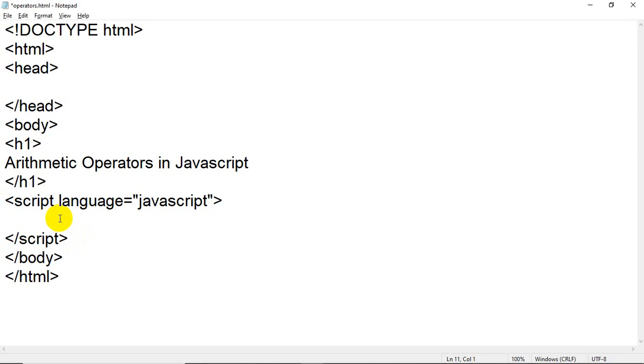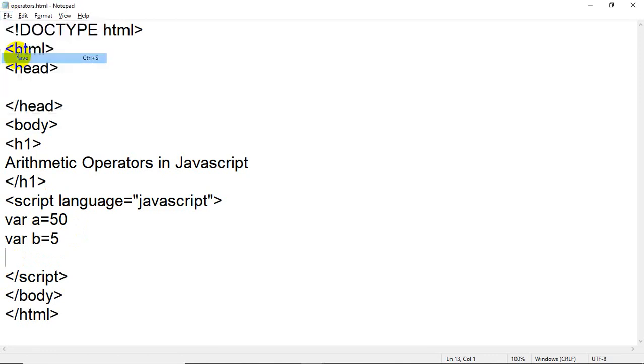So I am going to create a simple example, where a equals to 50. Then I am going to declare one more variable where b equals to 5.